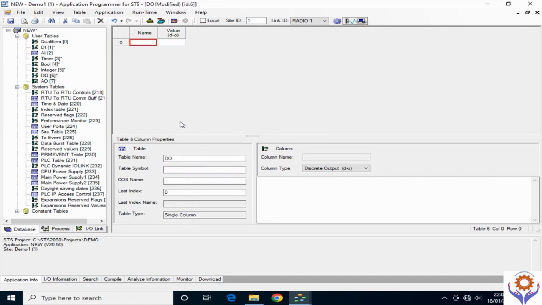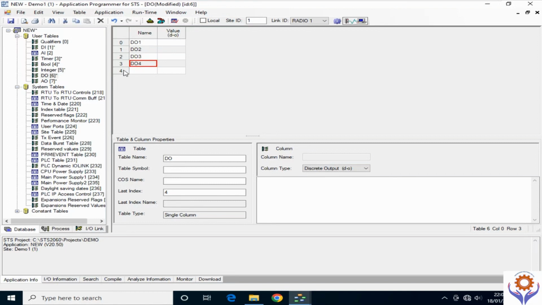For me, in my case, I use a single column now, so I can use, for example, 4 columns, and I will use DO1, DO0 or DO1, DO2, DO3, DO4.